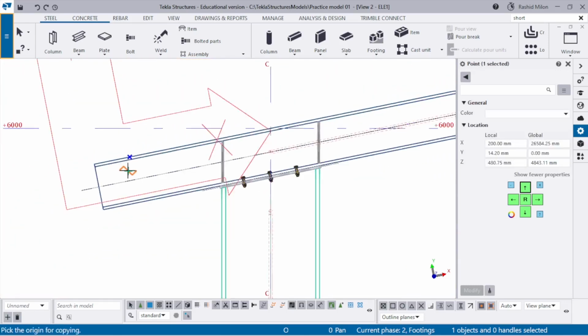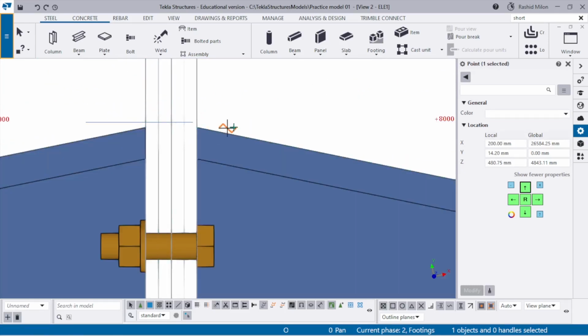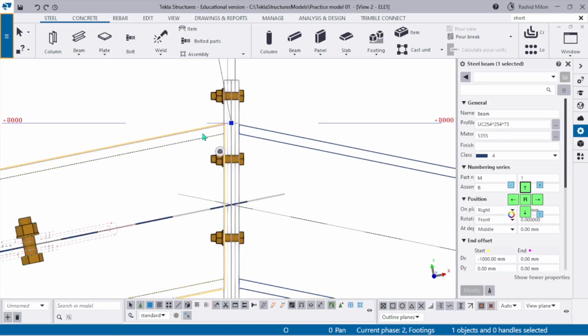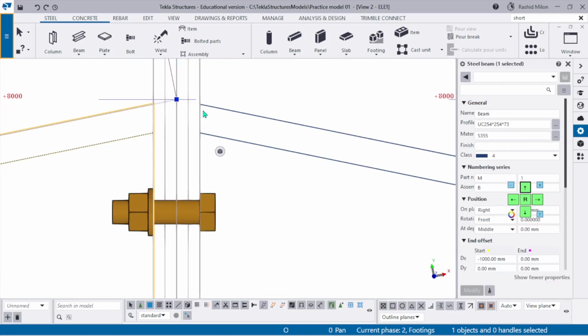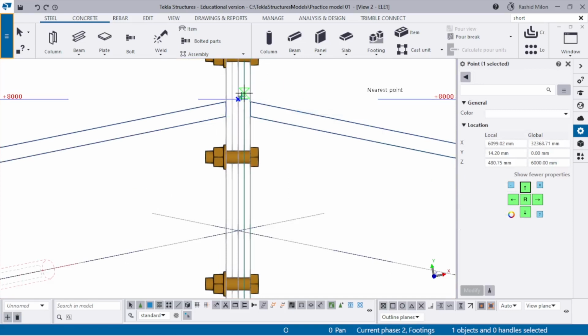Now another option: we will put our point here, then we will come 200 mm.